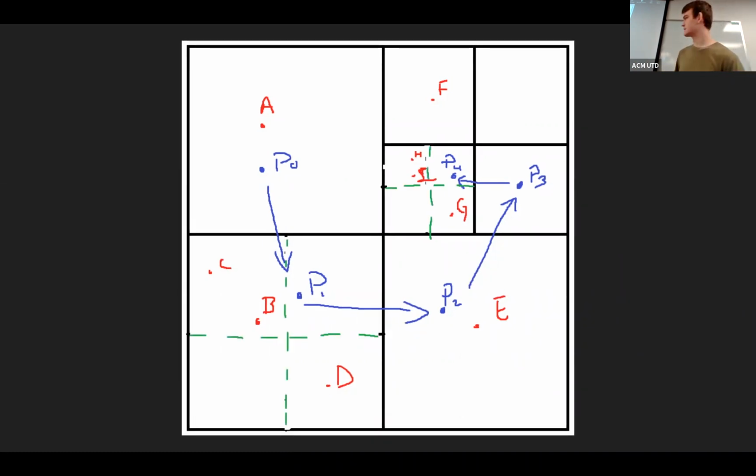Well, this happens. These dashed green lines show subquadrants that temporarily exist. So my player enters the world at P0, he moves to P1, and when he moves to P1, this whole bottom quadrant subdivides. Then when he moves out of P1, that quadrant re-merges. So we get just the original thing, one big rectangle with C, B, and D.